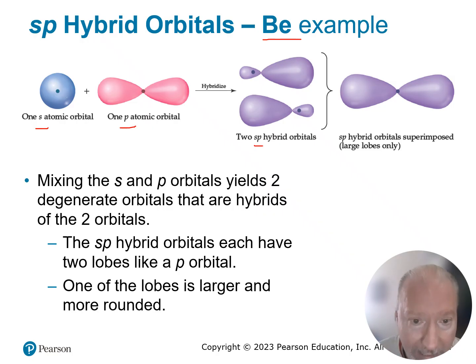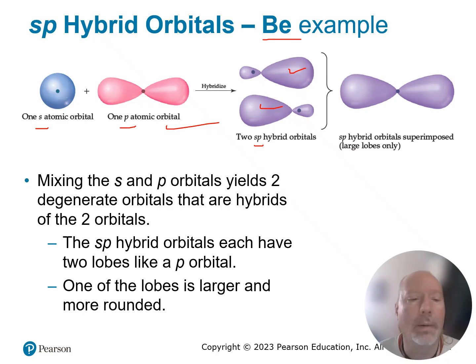And sp hybridizes, and we form these large-size and small-size balloons, like a bow tie that was wrongfully tied, like a bow tie that was wrongfully produced. One side is way bigger than the other. And then they like to show superimposing these, so it kind of looks like the p orbital, but it's not exactly the p orbital because it has this s orbital feature. And if we were to do the math and look at it mathematically, we would find out that this looks like these oddly shaped bow ties.